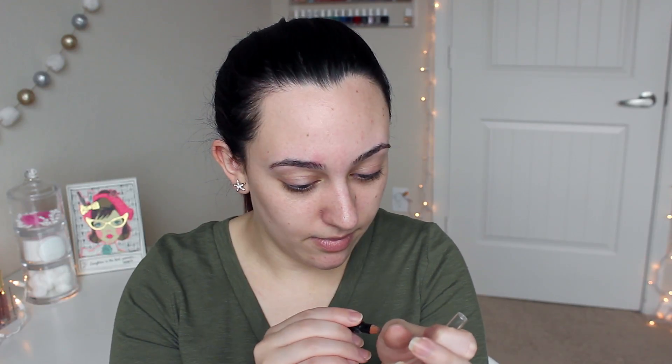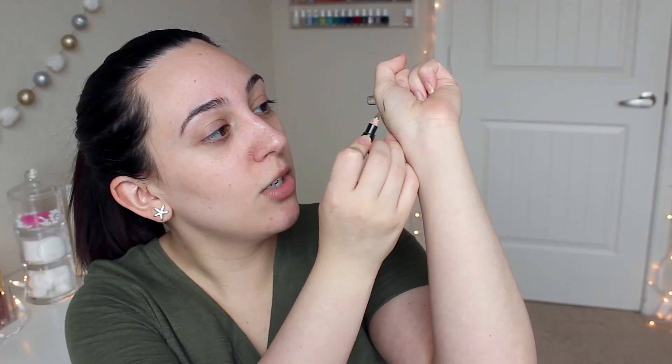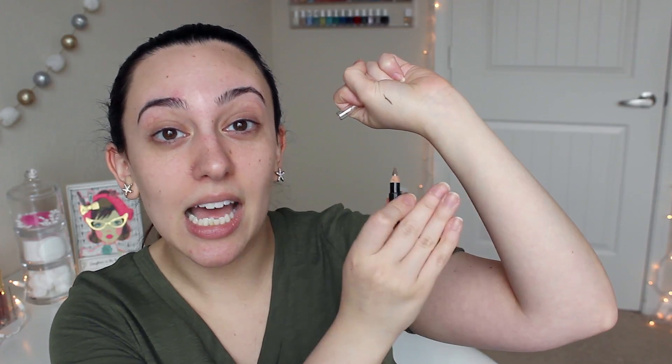So the first sample that I'm going to try out is the Gucci Precise Brow Pencil, and I have it in the shade O2 Brunette. Hopefully this is my shade. That's a really, really nice shade and it's hella pigmented. Like I only went like this and I got some color. So let's put this on my eyebrows.